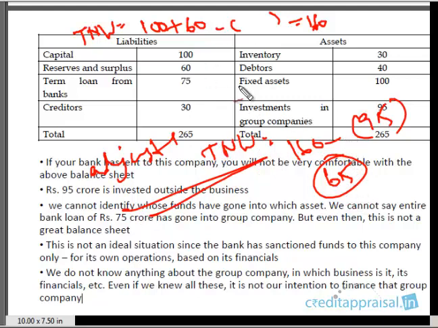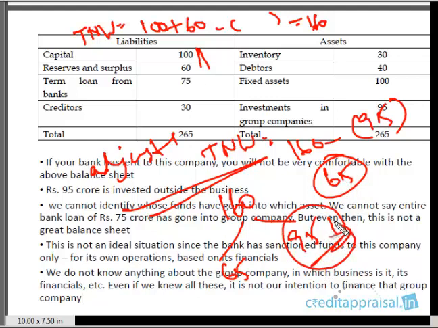business, B1. See, the owners have actually brought in a total of 160 lakhs, right? Both capital and reserves. They have 160 lakhs, but in this business they have only 65. The balance 95 is in some other business, which the bank is not interested in. This is something which we didn't sanction, right? This is a completely different business.